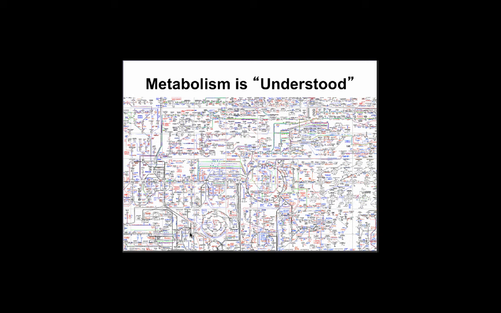Metabolism is well understood, thanks to the efforts of hundreds of biochemists through the 40s, 50s, and 60s. We have these metabolic wall charts. These represent the most extensive pathway diagrams ever created. And with all the efforts by hundreds of thousands of other scientists to create pathways for, you know, protein signaling and gene signaling, they're still not as extensive or as well understood as metabolism. Metabolism is so well understood, we can write hundreds or even thousands of differential equations and simulate precise metabolism of single cells quite remarkably well. So above all other fields, metabolism is our best understood field in biochemistry.